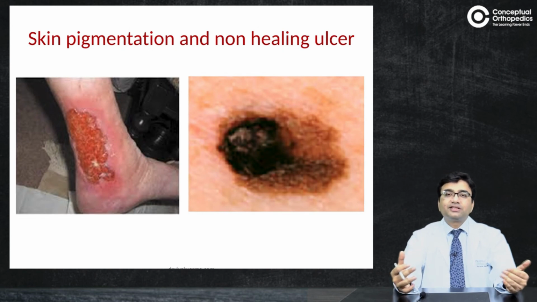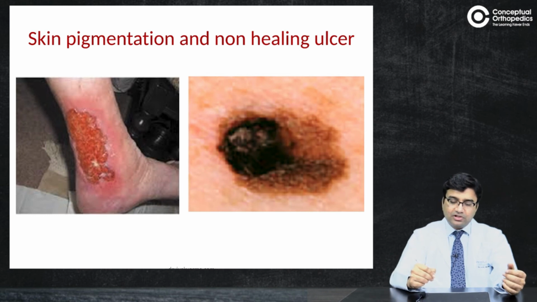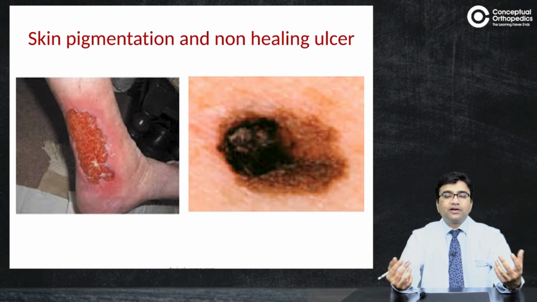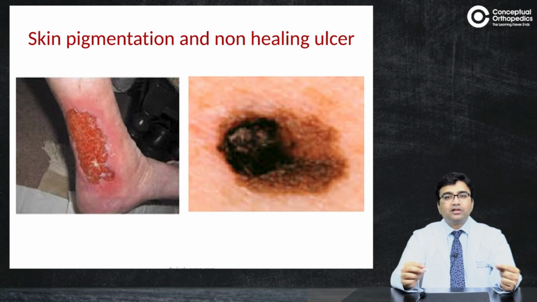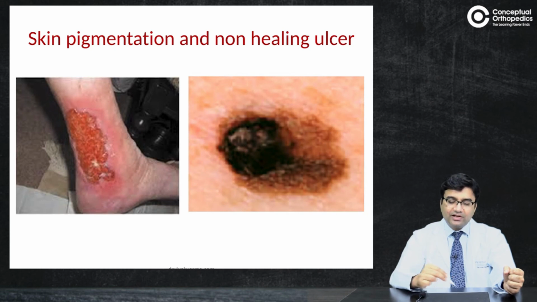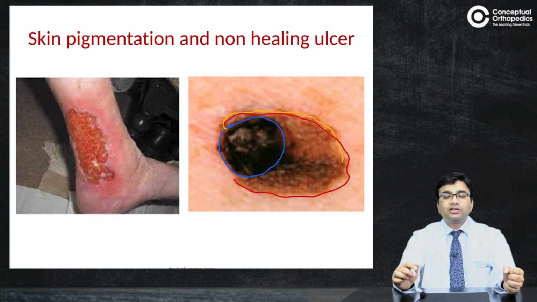Sometimes there are lesions in the skin and pigmentations, like this picture here, what you see. Many of us have these nevi over our body. These are black discolored parts. It is important to understand that most of the time these are very symmetrical. But if you see that it is spreading, increasing in size and asymmetrical, then it requires evaluation, as there might be changes of malignancy going on there.